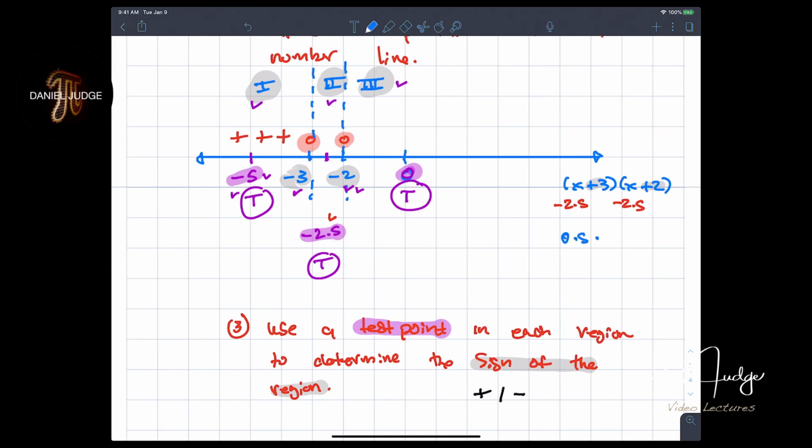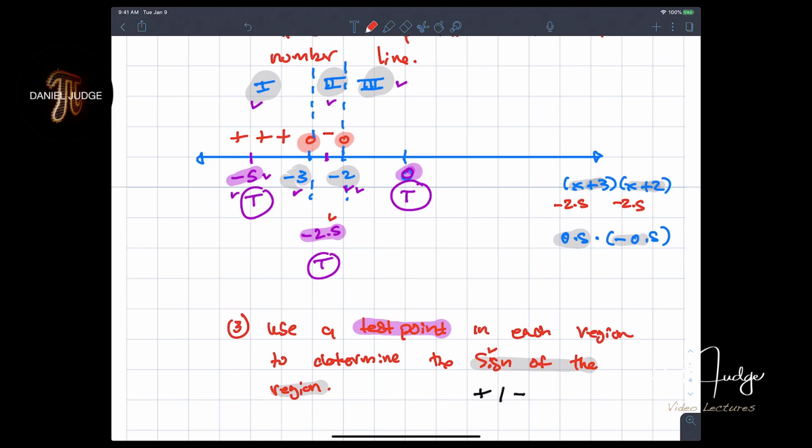And then negative 2.5 plus 2, let me double check. Yeah, that's going to be negative 0.5. So I did the arithmetic here. Plug it in, plug it in. Negative 2.5 plus 2 is negative 0.5. So I have a positive times a negative. I don't care about the answer. I only care about the sign. So region 2 is negative. I don't care about the number. This is sign analysis. This is what we're looking for, the sign, either positive or negative. So the sign for region 2 is negative, while the sign for region 1 is positive.